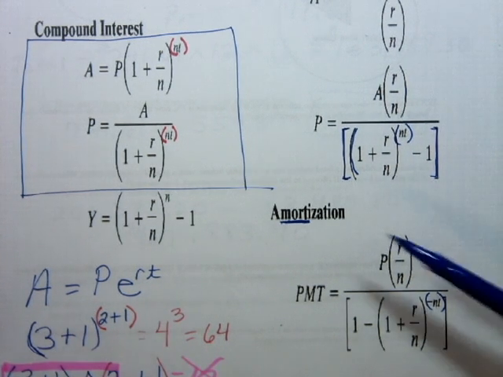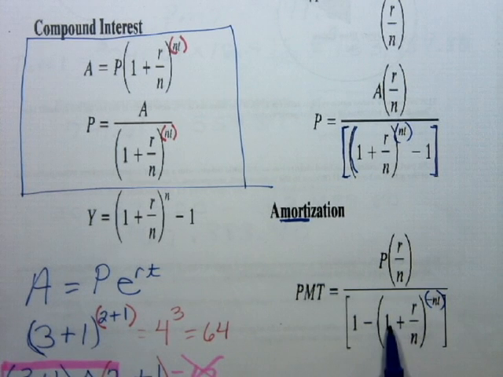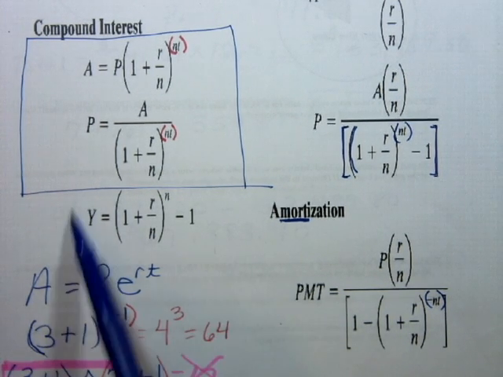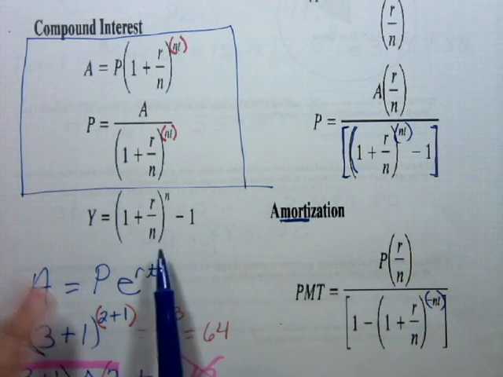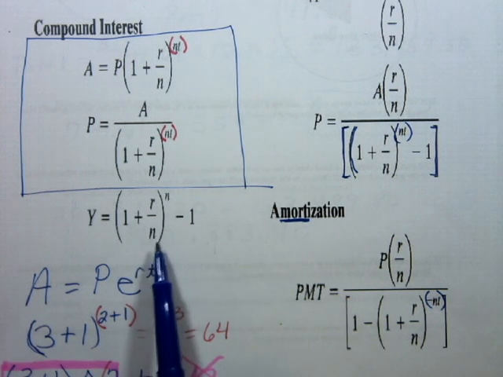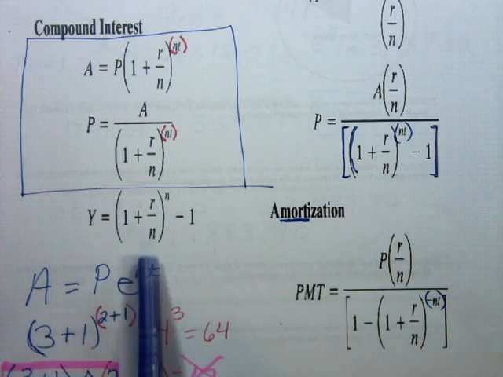If you are paying off a debt, that's your amortization loan, and that's when you're buying a house, buying a car, credit card. You know you're going to be using this one. And remember, this is the effective annual yield. So whenever you are comparing interest rates, which interest rate is better, you're going to look at the simple interest rate that would yield the same amount. Compare them that way, that annual simple interest, so that you can decide which one you want. You want for an investment the one that yields the highest simple interest.